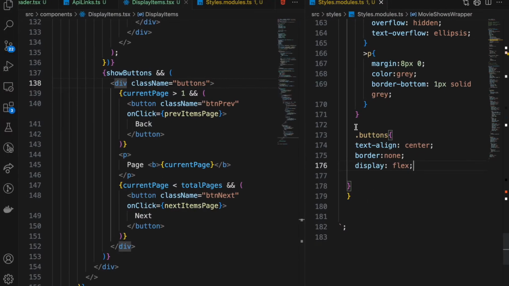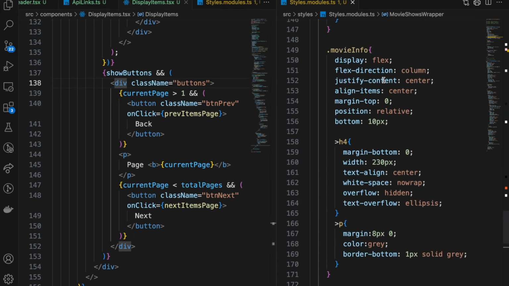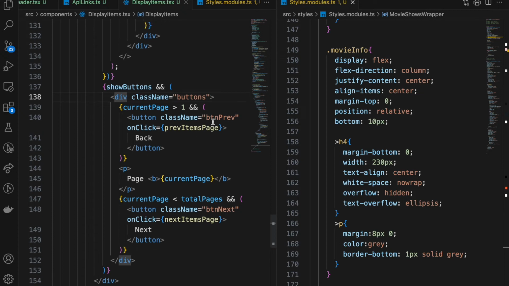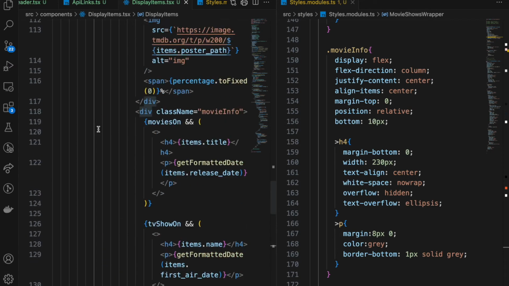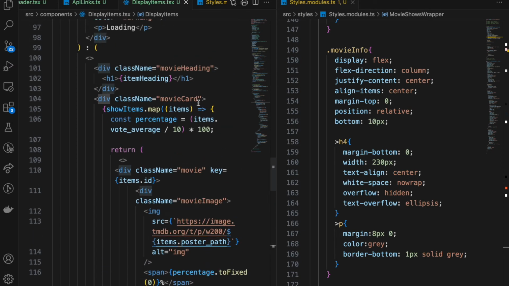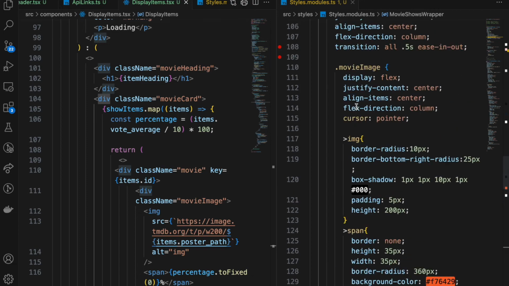I am not providing a flex direction of column somewhere, which should be inside this div obviously, and that div is the movie card, and the movie card shouldn't have a flex direction because then it will just have all the movie cards all over the place. Flex start, flex wrap, movie card.